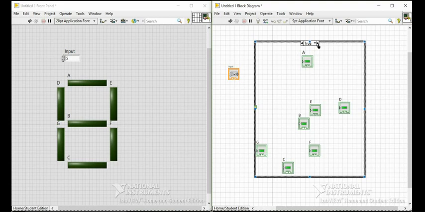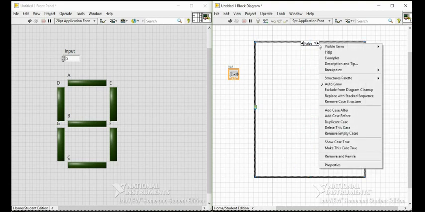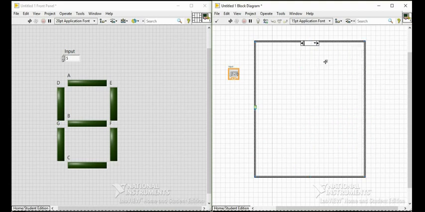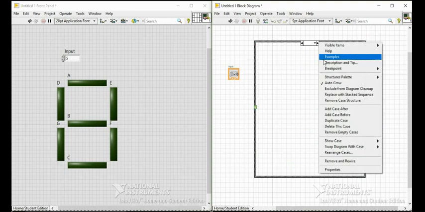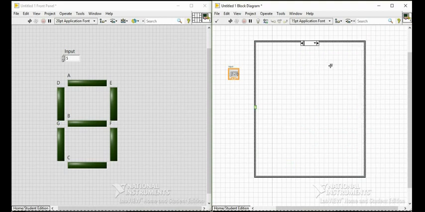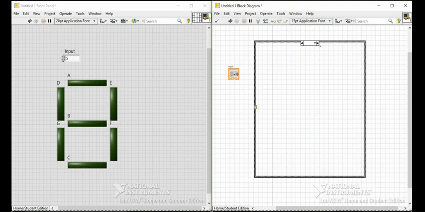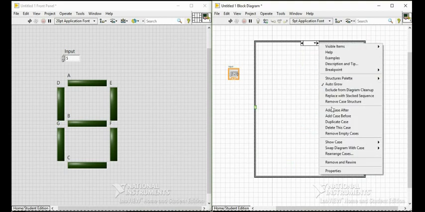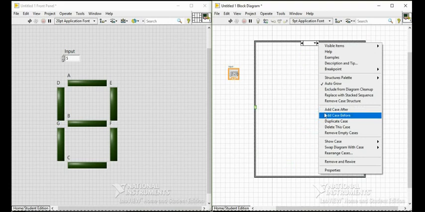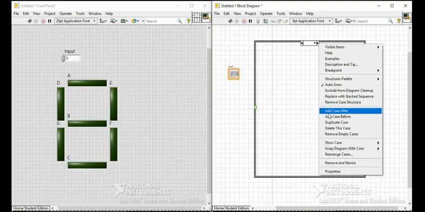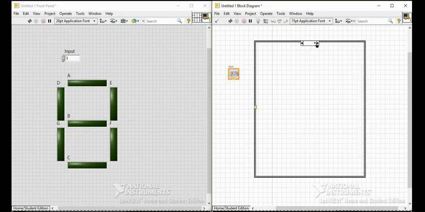Already 2 are there, so I will right click here and add case after, 3, 4, 5, 6, 7, 8, 9, 10. So I have added 10 cases here.